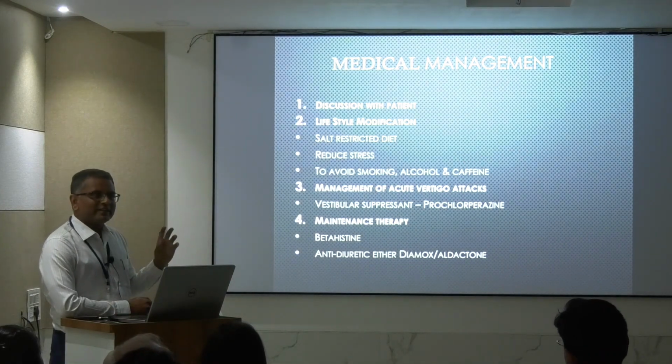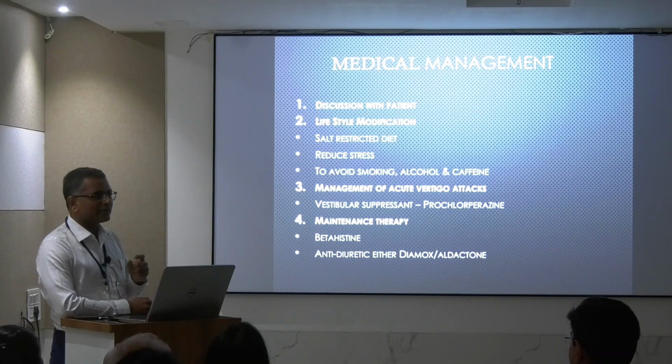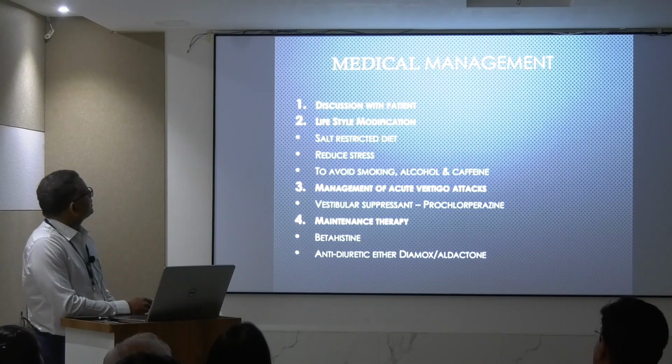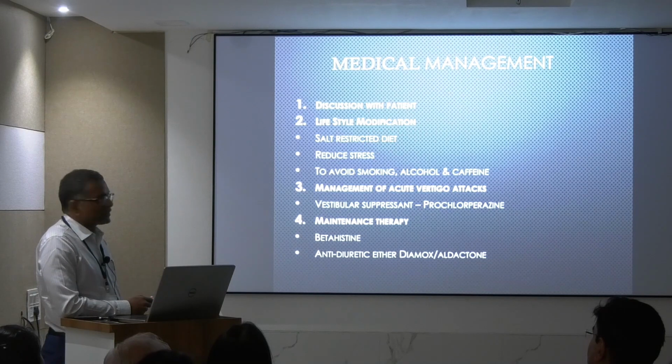So if we know this mechanism, we know what is happening to the patient with Meniere's disease. His disease is not allowing him to compensate. His disease is not allowing his central nervous system to come back to normal. He has a strong central nervous system which can make him normal, but because the disease is coming back again and again, he is having problems. So we have to discuss with the patient.